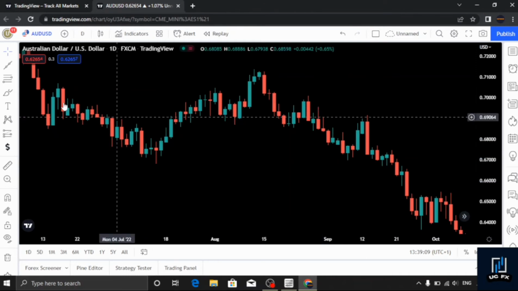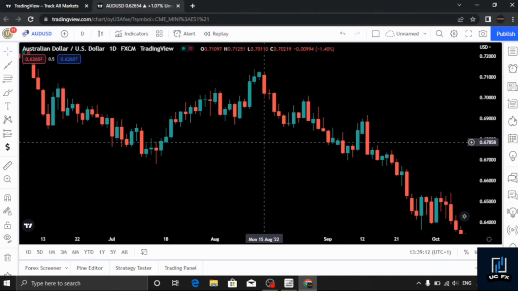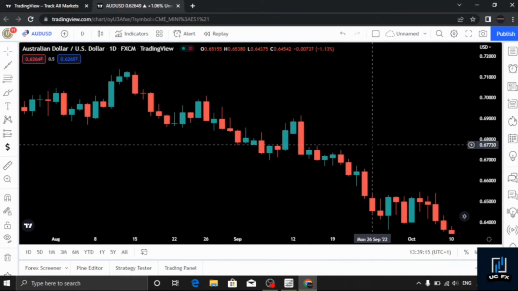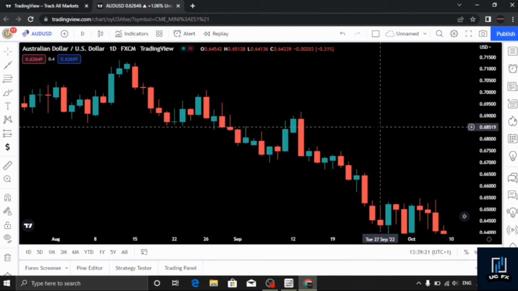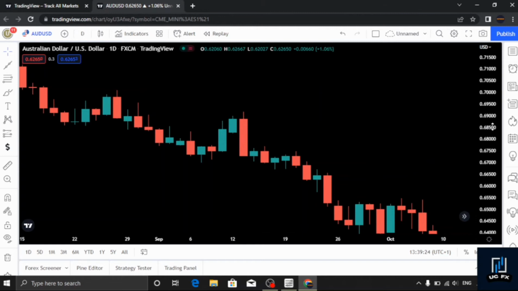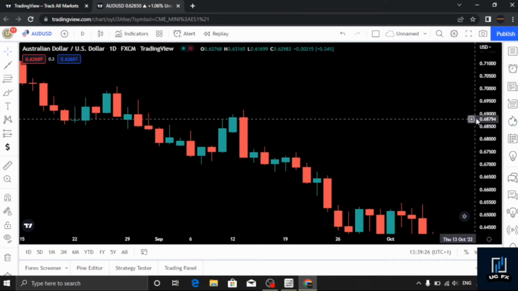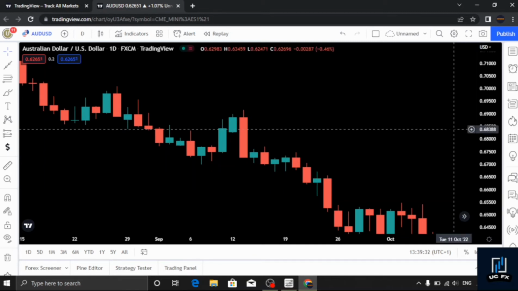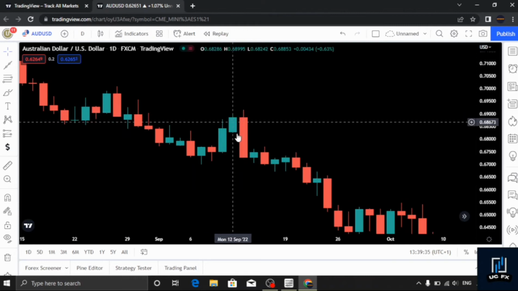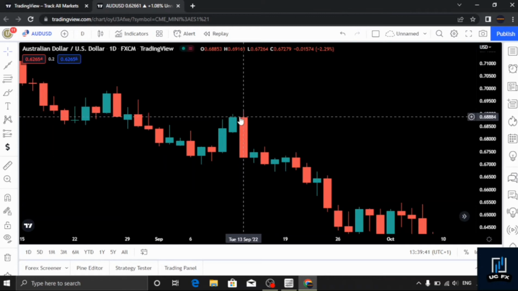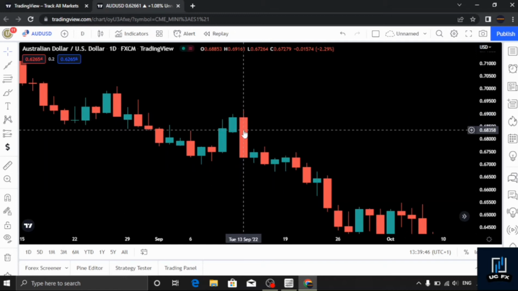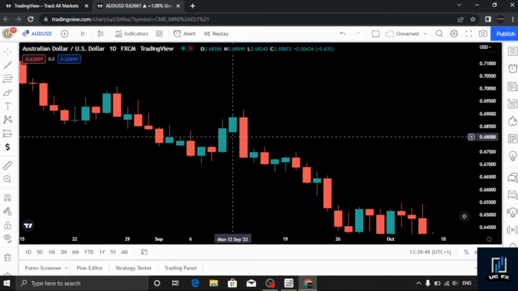So here we are. This is AUD/USD, and this is the daily chart. I'll be showing you how you can identify these imbalances and as well how you can trade them. So when we talk about imbalances, you need to be looking at sharp price movement or impulsive movement. Just like we have here, we have this big red candle, and as you can see, there was a sharp movement of price downwards. Mind you, this is a daily chart, so there are lots of other bearish candles if you go down to the H4 time frame.